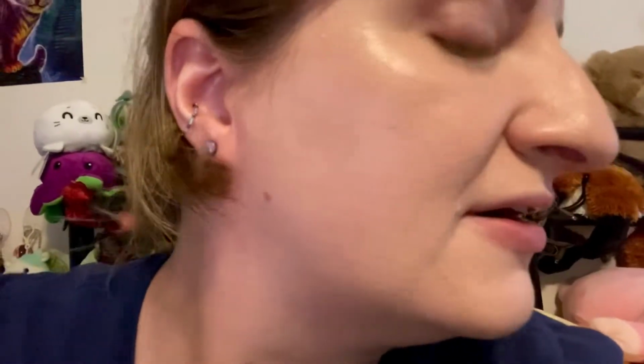But okay, so here's what we are working with. So this side of my face, you can obviously see some acne scarring and a lot of redness, especially around here, my chin and my forehead. These three spots usually have a lot of redness. Over here, you can definitely see that it's evened out a lot more. And I do think, it's hard to look through here, I do think that it covers everything pretty well.